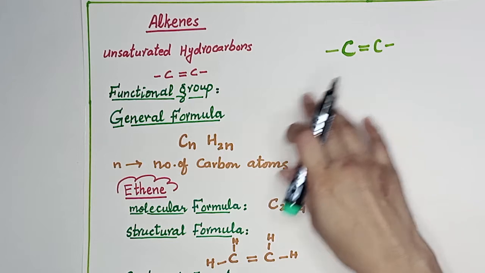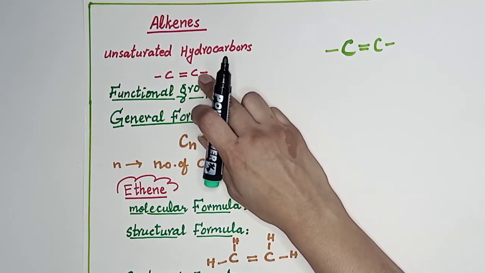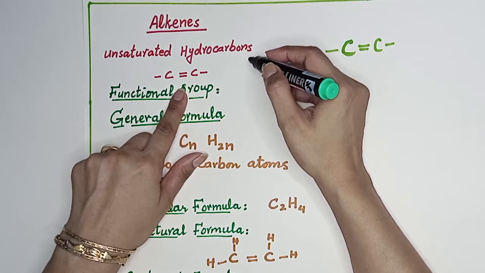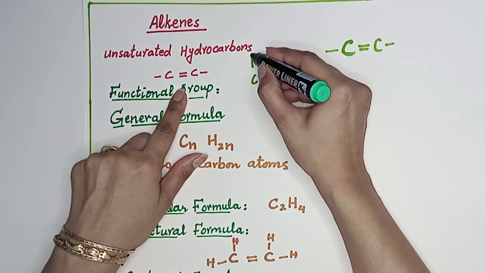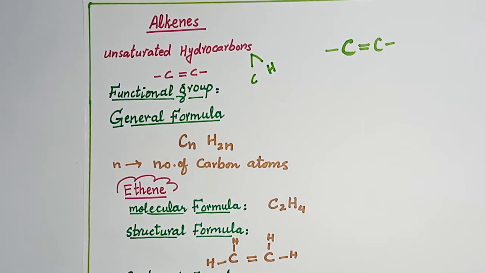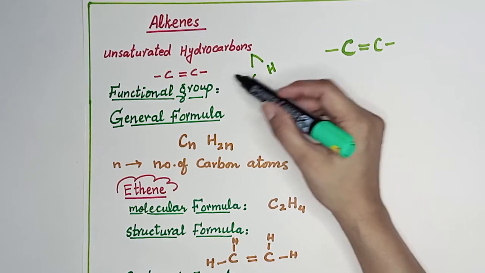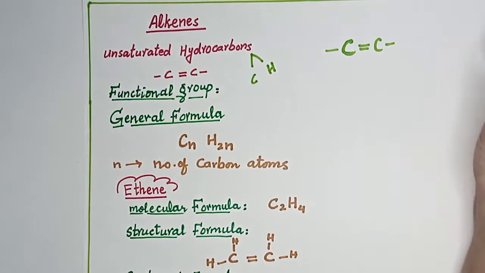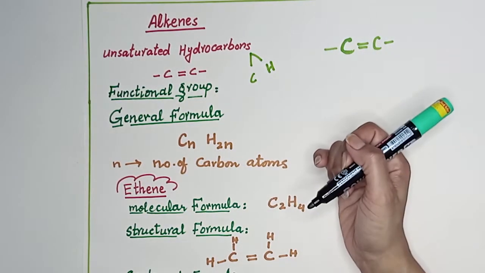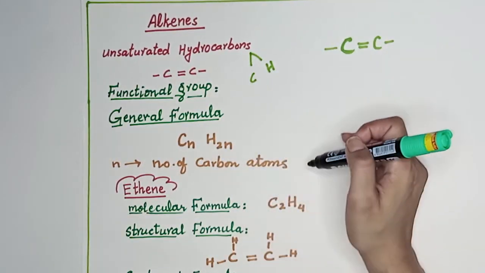So alkene is with the carbon-carbon double bond will be there. And what does this hydrocarbon means? Yes, the compounds which contain carbon and hydrogen only. So in this compound again we will not have any other element in the chains, carbon and hydrogen only along with the carbon-carbon double bond. What basically functional group is? CnH2n. N is the number of carbon atoms.